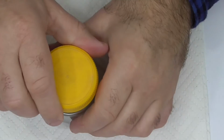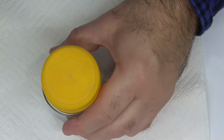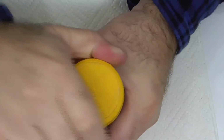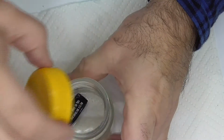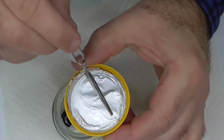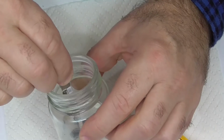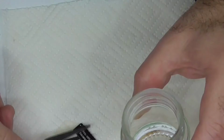So I've got my eye protection on, so let's see what it's done to the lid. It's not too bad. So it was just probably a little bit maybe slipped in under the lid there. So, put the lid back on again.